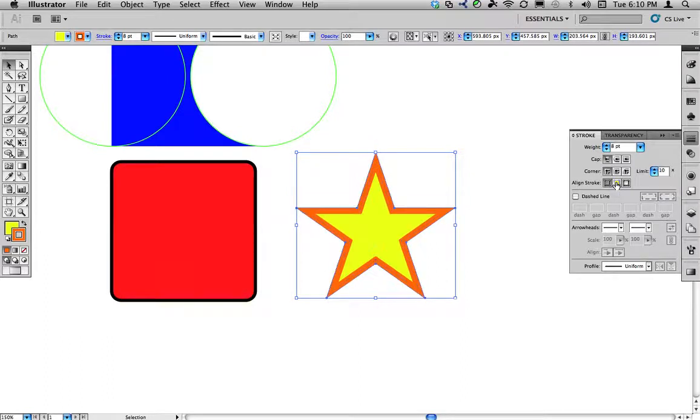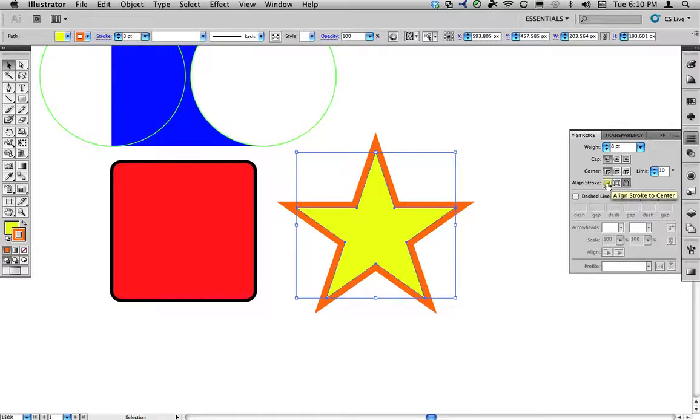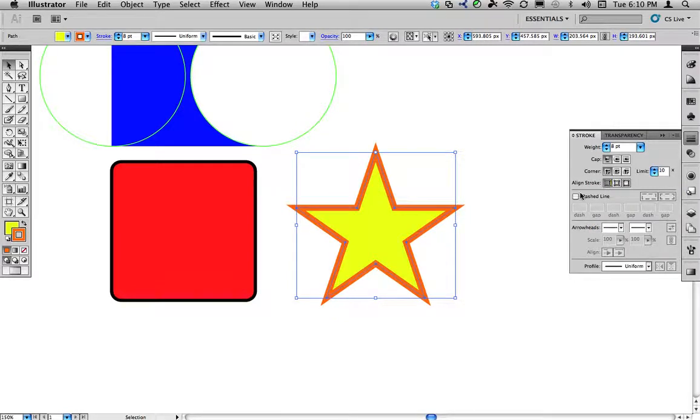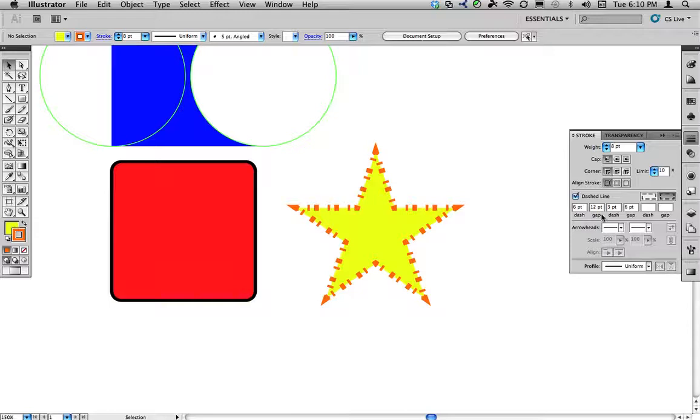You can make it inside the vector, or outside the vector, or align it to the center. You can also choose to have dashed lines where you can type in a point range, 6 points, 12 points, and you can change the way your dashes are arranged by typing various different numbers in here.